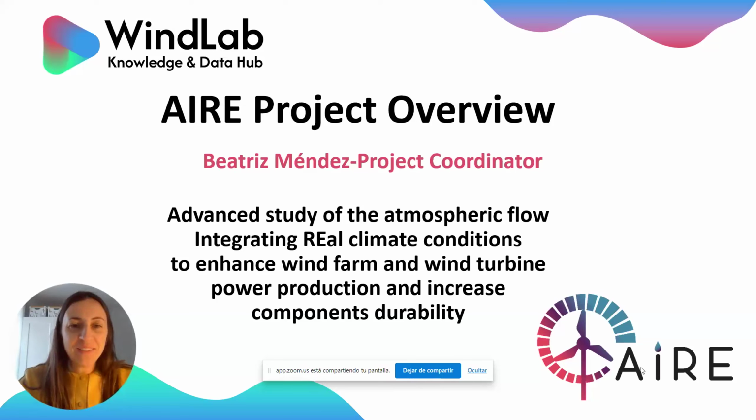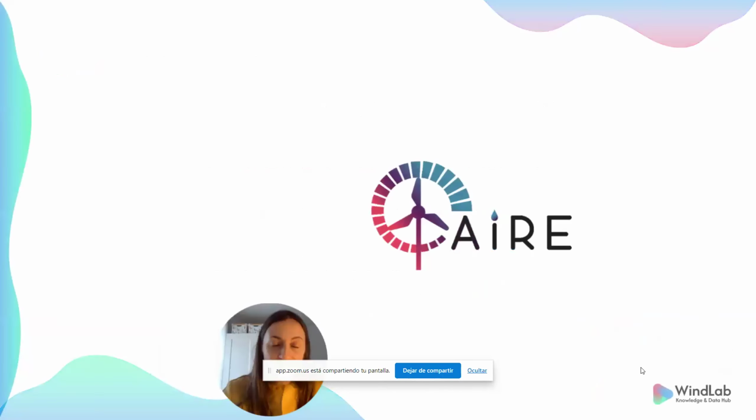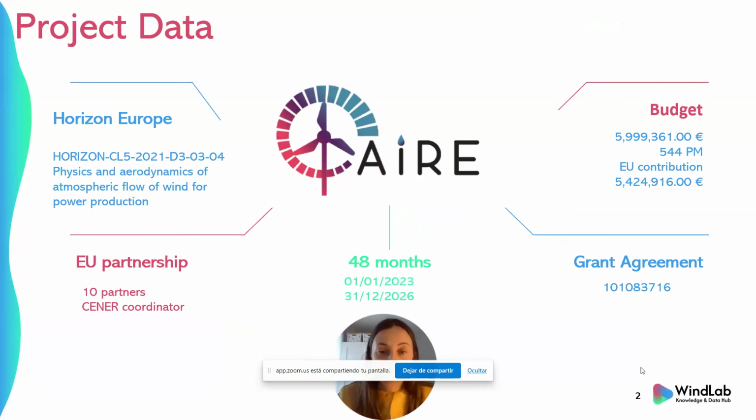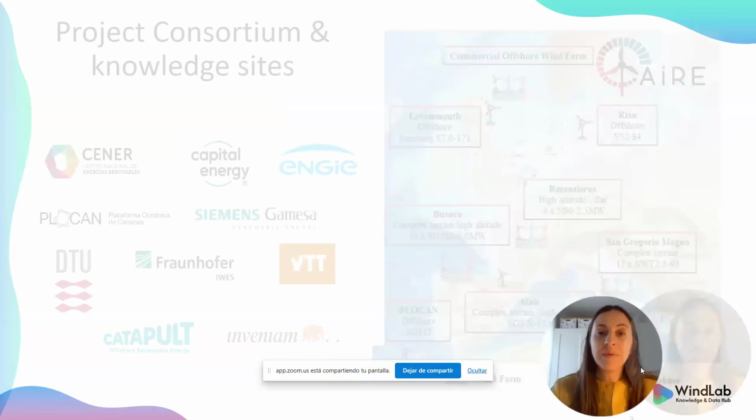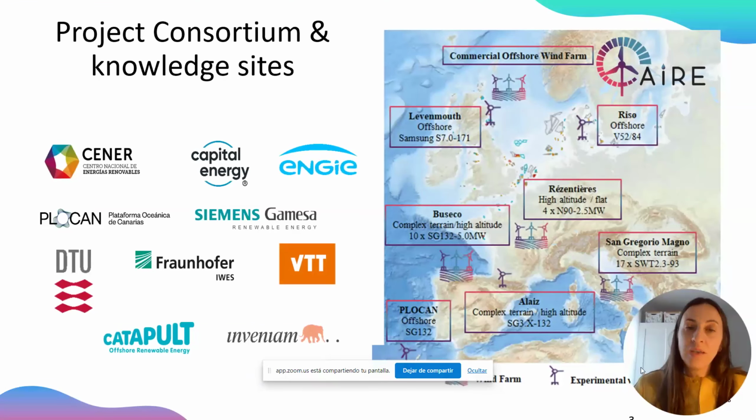My name is Beatriz Mendez. I'm AIRE project coordinator. Today I'm going to face the challenge of presenting this project in 3 minutes. The AIRE project started in January 2023. It was funded under the same call as Meridional and Flow, our sister projects. And in AIRE we have this consortium, again made of academia and industry.